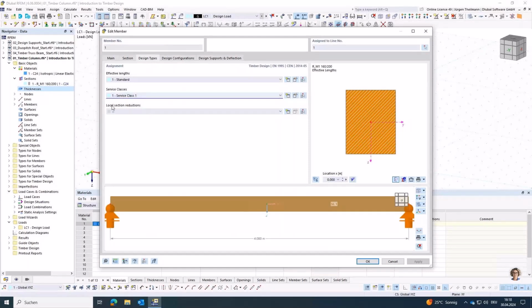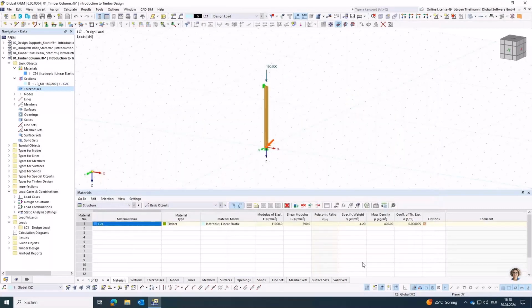And we can set local section reductions, which we're going to use in our second model. And we say okay. I switch to the design situation where I can click on this abacus symbol, or in particular open the subpanel and click on the timber design.